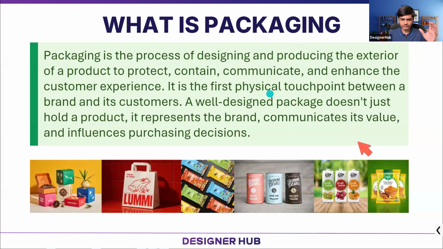Okay, in a very simple term, after asking Google, ChatGPT, Claude, and everything, I have just mixed it and made up this final answer that I could come up with. It's the process of designing and producing the exterior of a product to protect, contain, communicate, and enhance the customer experience. So, we are protecting the items, whatever we have. So, it's one layer of protection. Inside it, it contains the items that we are going to store. Then at the end, it is all about the communication also, because this is one of the first touch points, and it enhances the entire customer experience, because nowadays, unboxing videos are also quite famous.